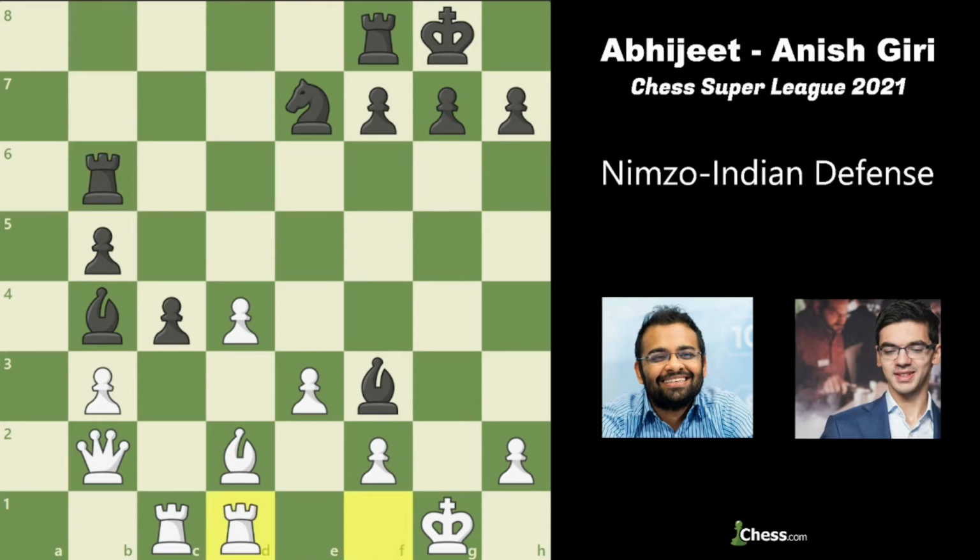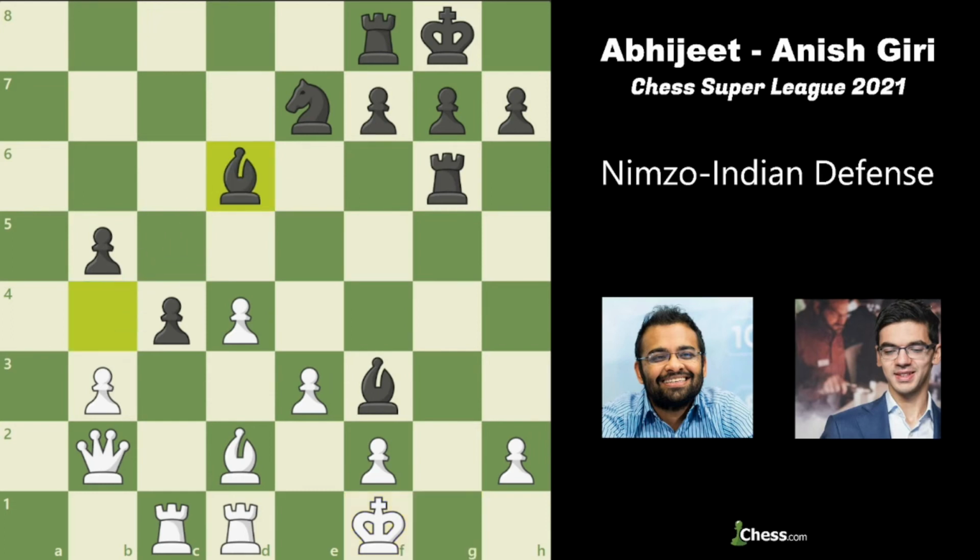So white is just trying to create room for the black king so that black can escape through this way. So now we have rook g6 check, we have king f1, and now we have bishop d6. So here the threat is bishop over here to h2, and then we have rook g1 checkmate. So that is what Anish is threatening right now.